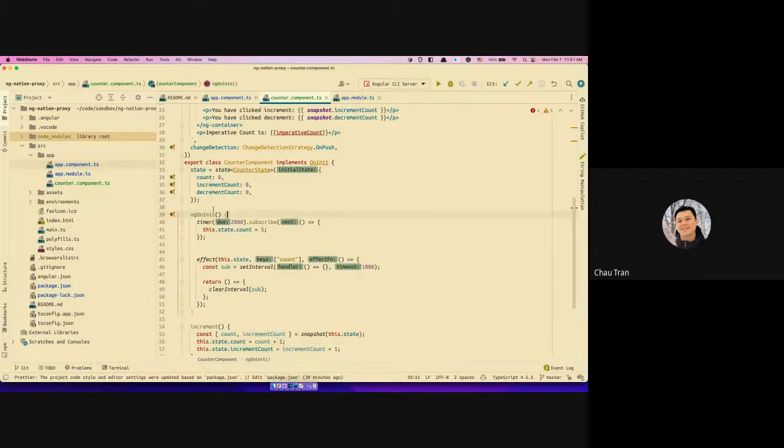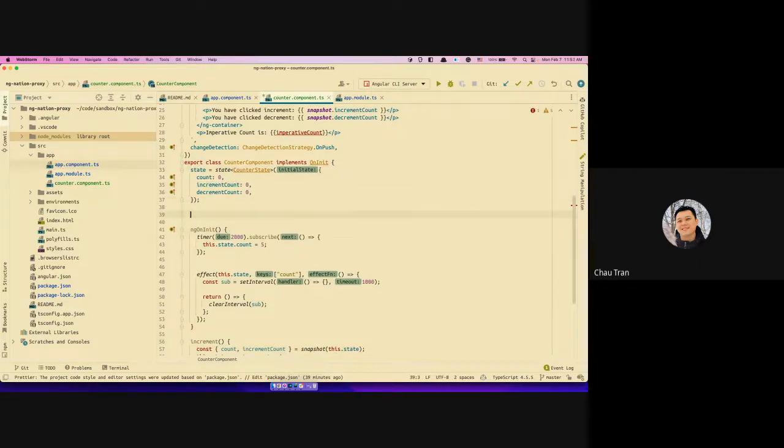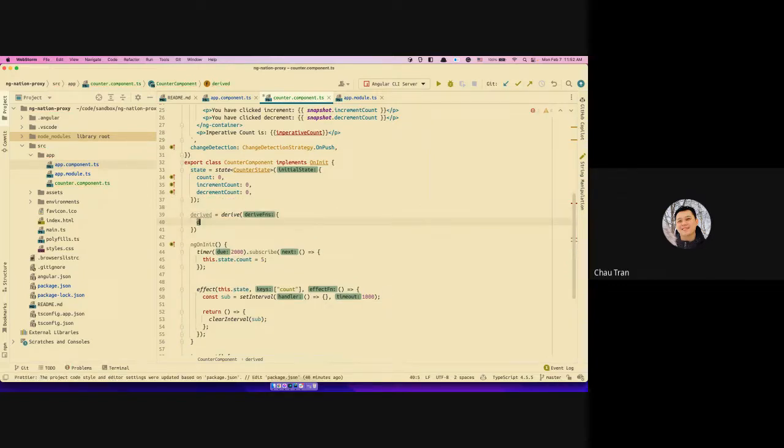Let's save that. And a couple of last things that I want to show. We have 8 minutes. I'm going to stop in 3 minutes. Let's say that you have some derived state. So I've called derive right here, and I pass in the state proxy. Hold on, I forgot the syntax. Oh, function. Now I want to say double. It's a function called get, and I pass this a state of count times 2. So this is the derived. Again, you can have a getter, no problem at all.